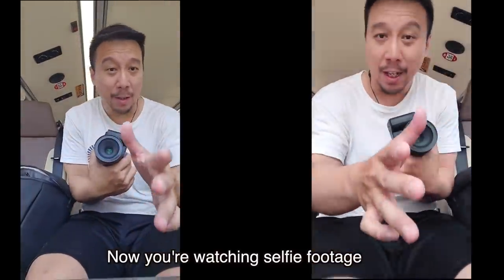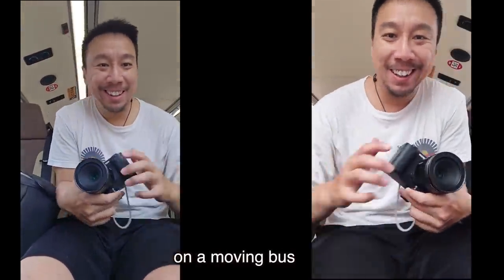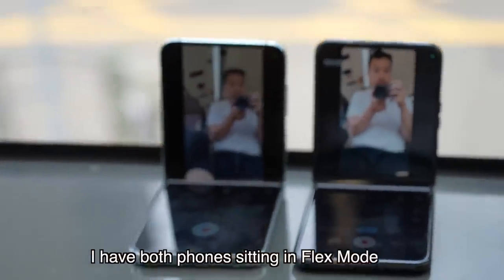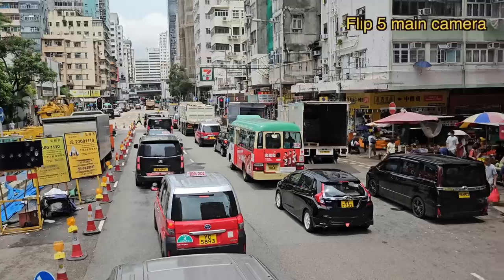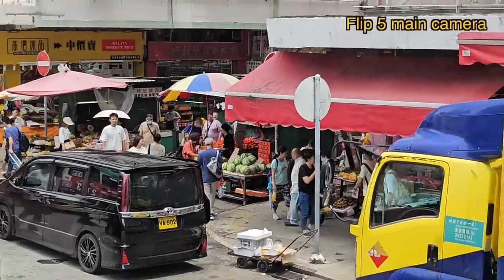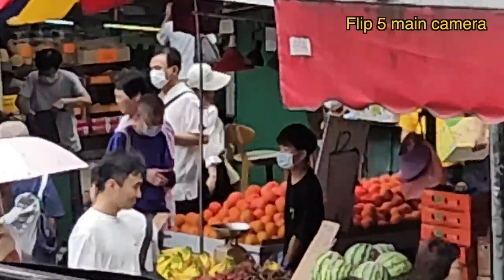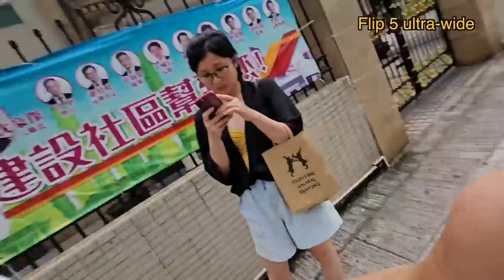I've been watching selfie camera footage with both phones right now on a moving bus. I just have the phone sitting in flex mode on top of the platform. So unfortunately, the Flip 5 does not have a zoom lens, so any zoom is digital. So now you're watching digital zoom at 3.8 times zoom. Maximum zoom is 10 times.